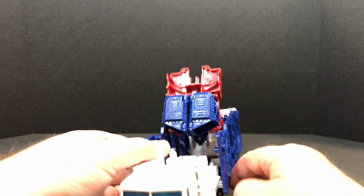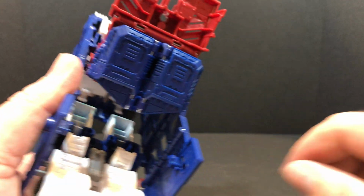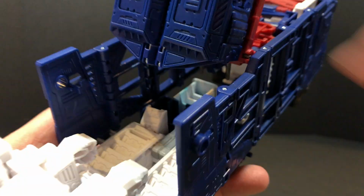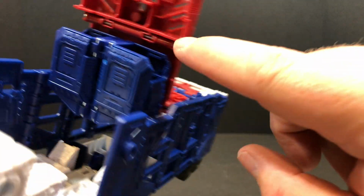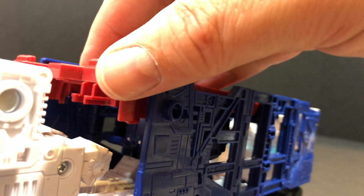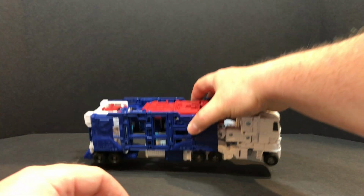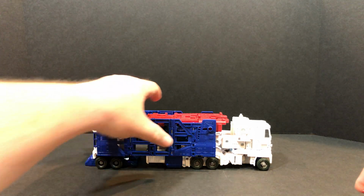And now you are in the home stretch. So you have these two, and again, it's not going to be the easiest thing to see. You have these two sections here and here that when you bring this down, it's going to basically fit right here and right here. Let's see if I'm going to be able to get a good look. Kind of bring that in, slide that in, and it gives you a little snap. And there you have Kingdom Magnus back in his car carrier mode.